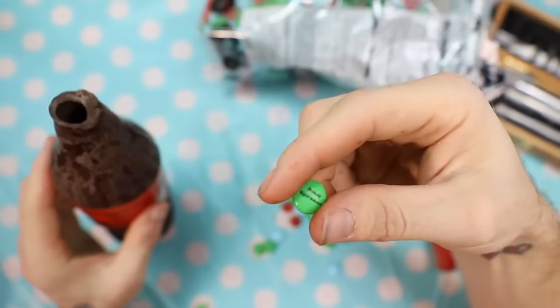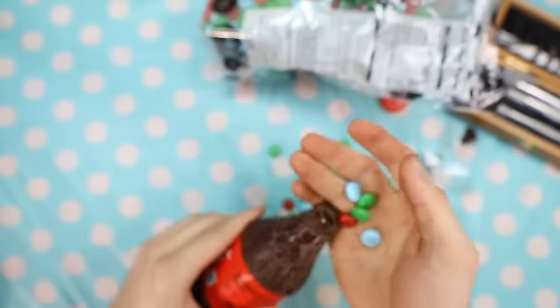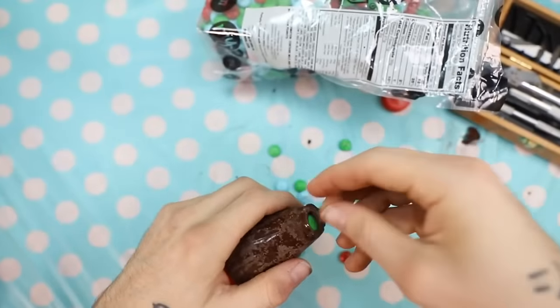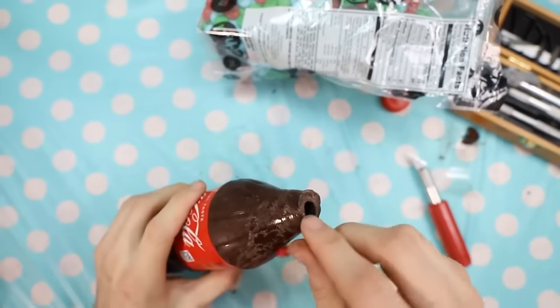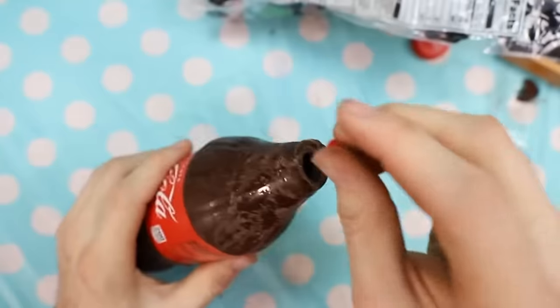These M&Ms actually say Robby Epic Sauce and Tori on them. Thank you so much to the person who gave these to me. You know who you are. Okay, it's gonna take a while to put them in one at a time, but I'm sure it'll be worth it. Oh man. Dude, this is gonna take so long.